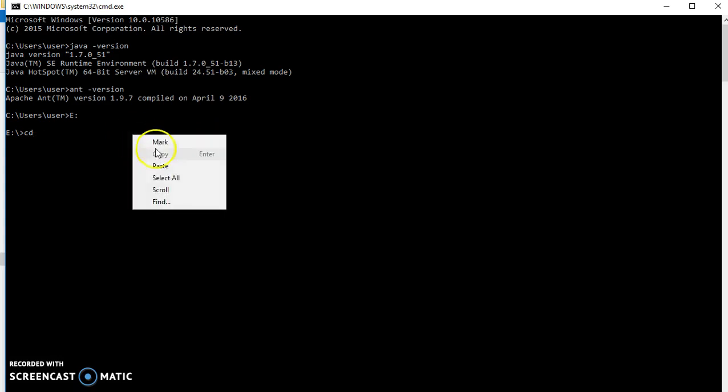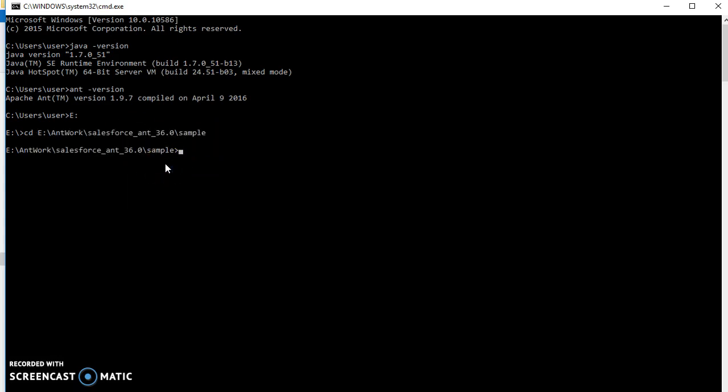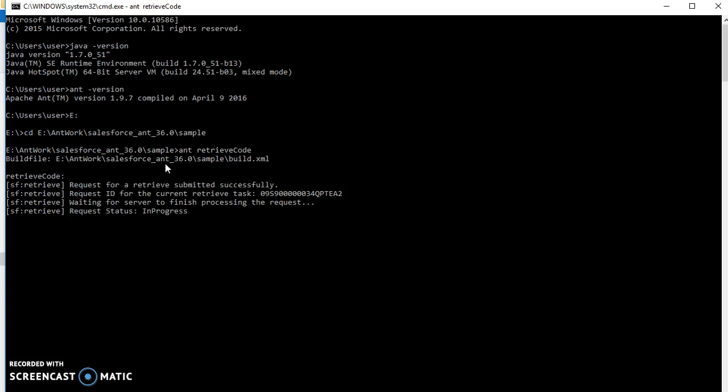Change my directory. Here I need to run the retrieve code. Right now it's taking the build.xml file and then it will consider what is there in the package.xml and then it will process my request. So right now it is in progress.